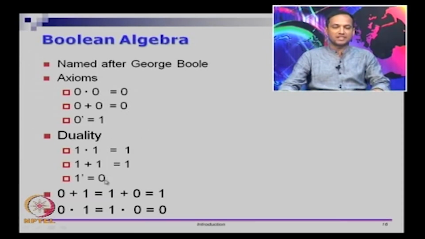So these are 6 basic axioms for Boolean algebra, and on top of that we need these definitions. So 0 or 1 takes the same value as 1 or 0, which is 1, 0 and 1 takes the same value as 1 and 0, which is 0, right. So these are the basic things that we need in Boolean algebra, and what you see here is these are all constants, we actually have only zeros and ones, we do not have any symbols like x's, y's and so on. These are the basic rules of Boolean algebra.